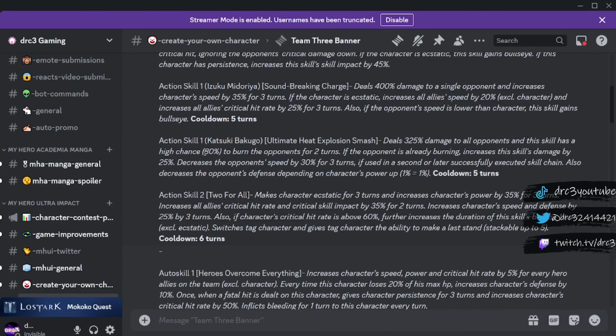Now for the exchange unit, Katsuki Bakugo, action skill 1, Ultimate Heat Explosion Smash, deals 325% damage to all opponents, and this skill has a high chance to burn the opponent. So we go from a single target to an AoE.